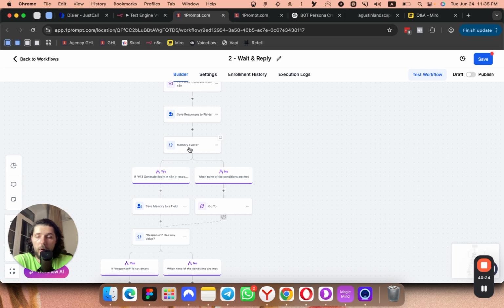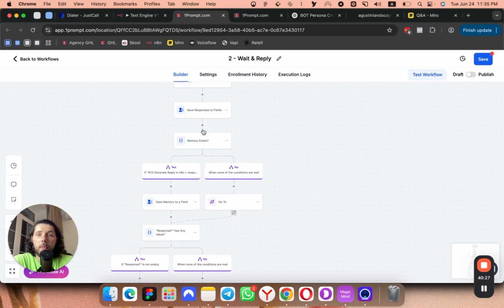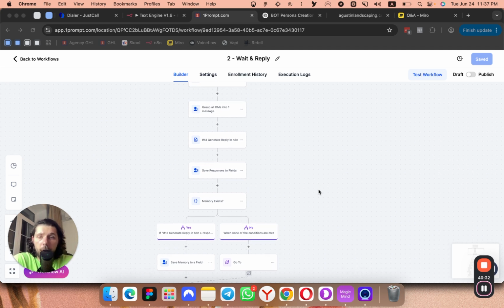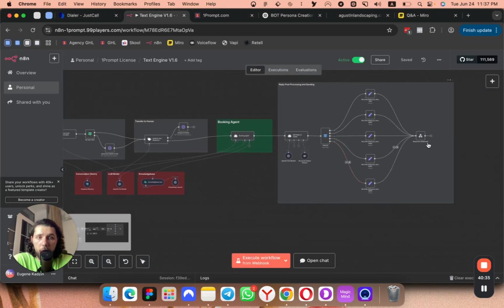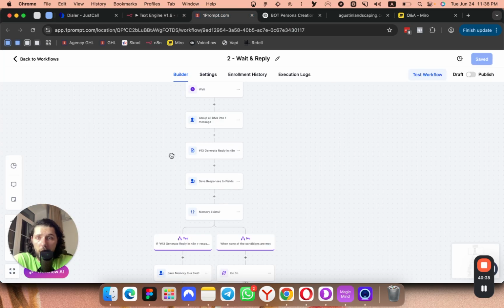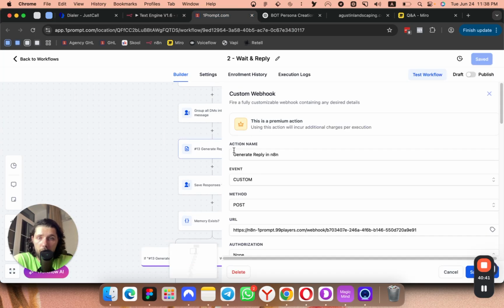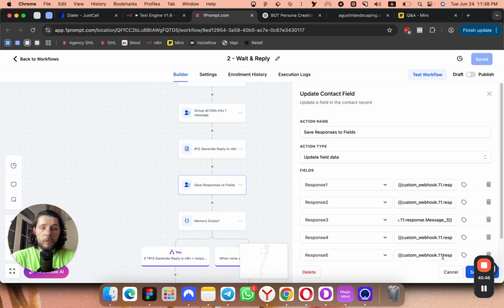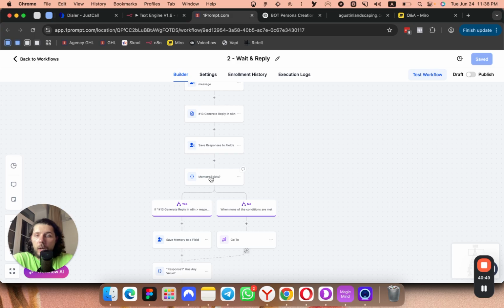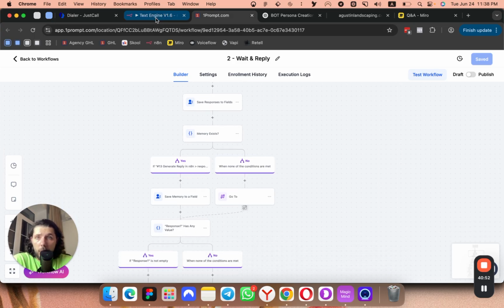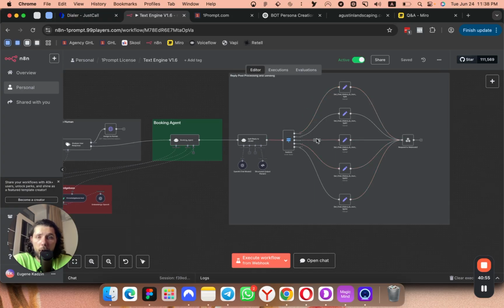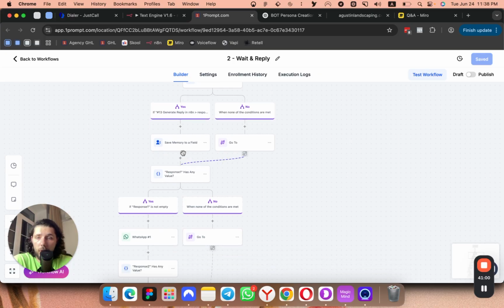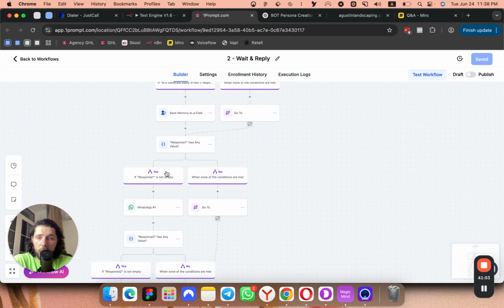Then you are using the memory. By the way, give me a second. I was just checking. I had a previous version. So because we are doing this processing, we do not need a custom code message here. So we're just doing the one reply. We're receiving the message back, and then we're mapping the responses. So it's all good. This is how you will see it. Then we're checking memory exist, because here we're also outputting the memory of the conversation.